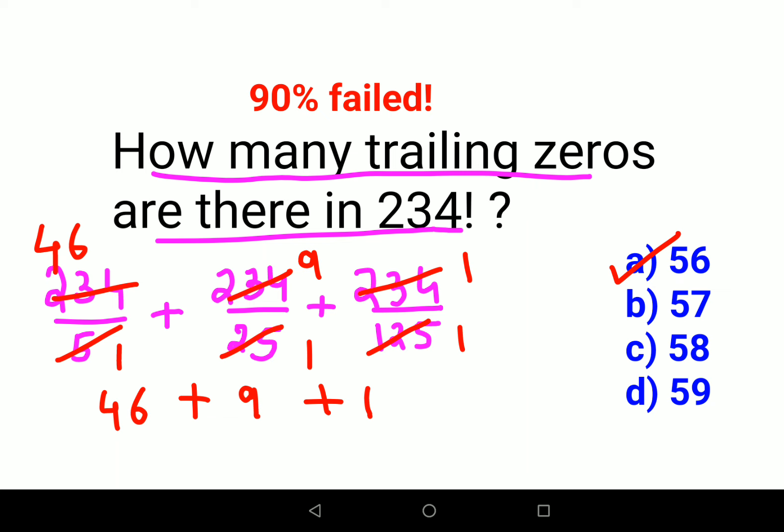Option A is your answer. I hope this is very clear to everyone. Now please tell me, for your DIY, how many trailing zeros will be there in 123 factorial? Please tell me your answers in the comment section. That's it for today. I will see you in the next video.